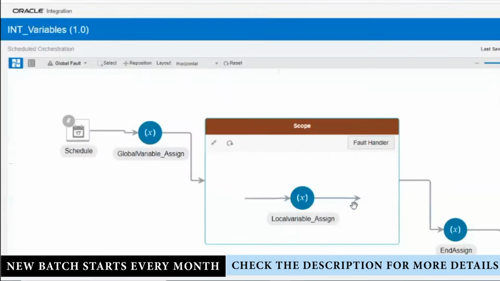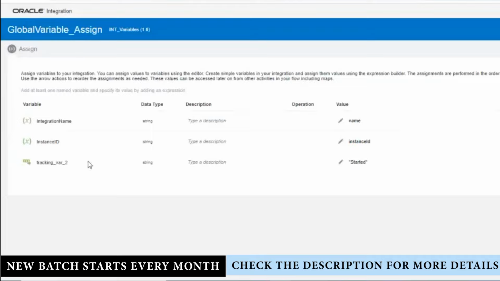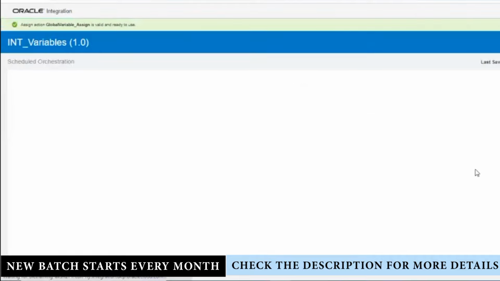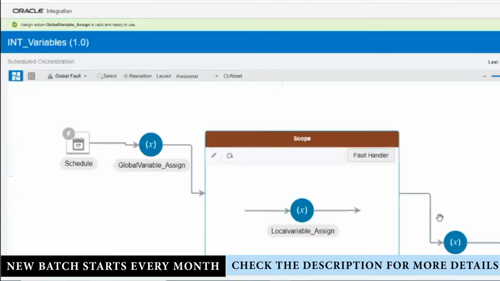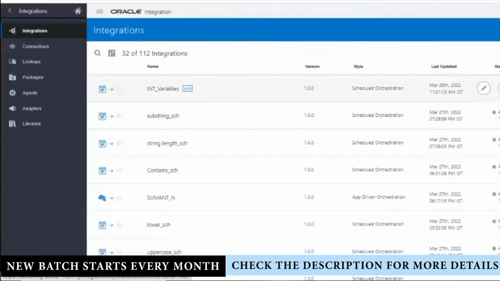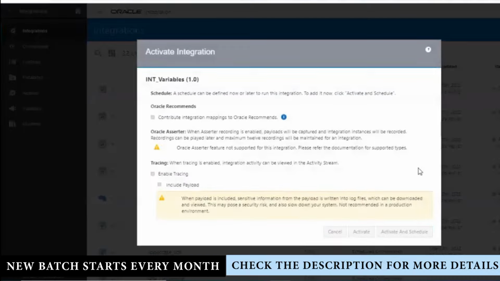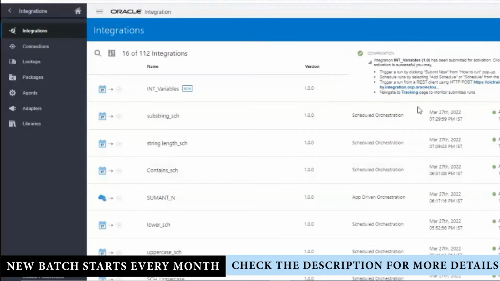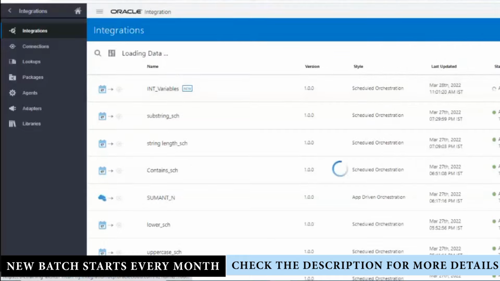Okay, so here for tracking variable 2, I'm saying as started. At the end of the process I'm saying as completed. Now close this. Activate. Let me test this.